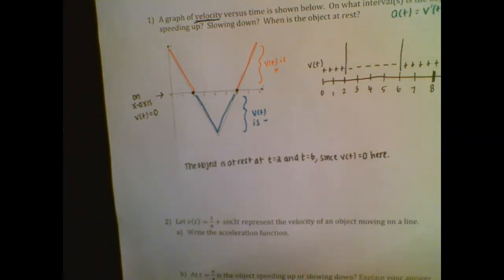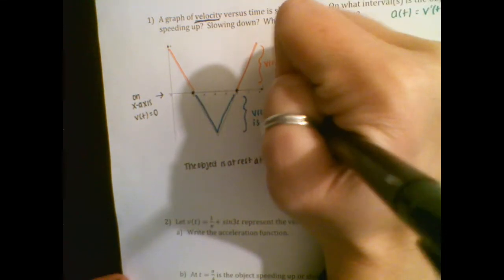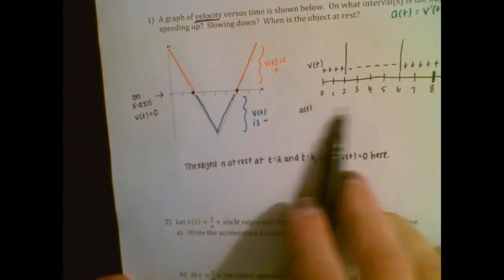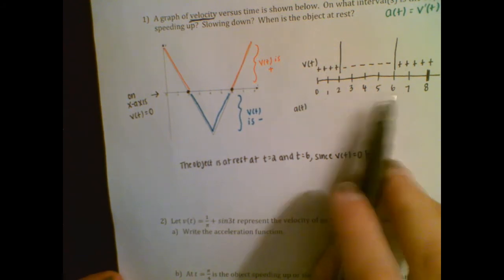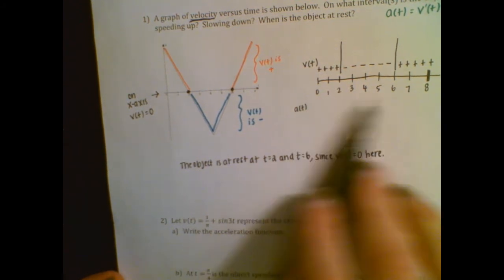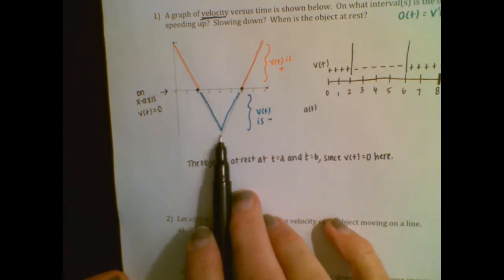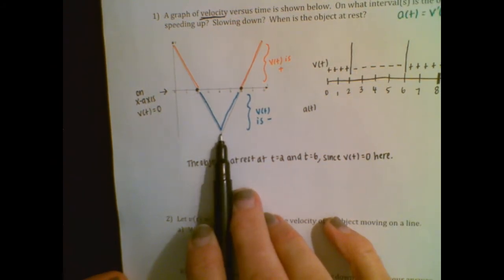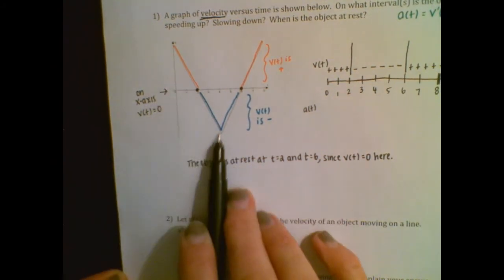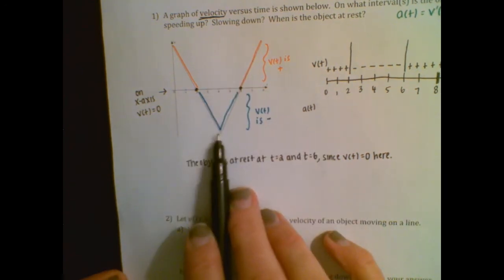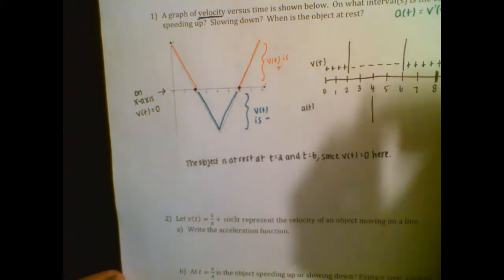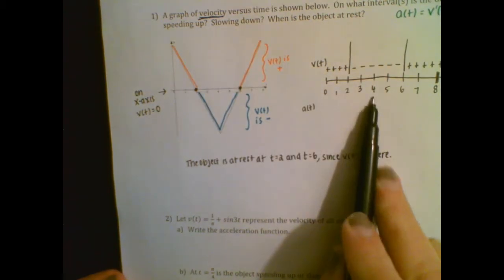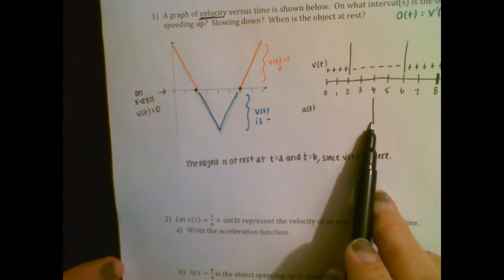So I'm going to make some marks for my a of t function. I'm going to put them below my number line here. And the first thing is I'm going to divide where my a of t is changing. Well, I know that my slope is changing right at this point, because my slope is changing from negative to positive at this point, and that's at x equals 4, or our time of 4. So I'm going to divide my a of t function right where my slope changes, which is going to be at 4.